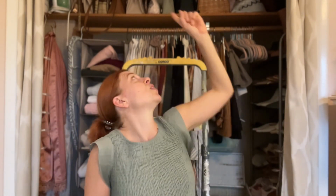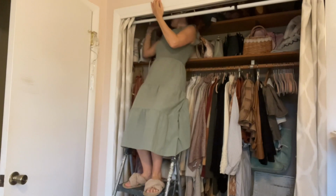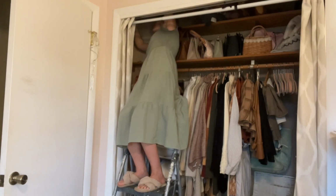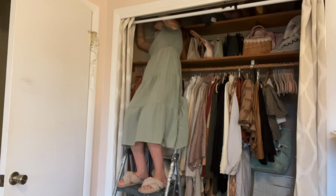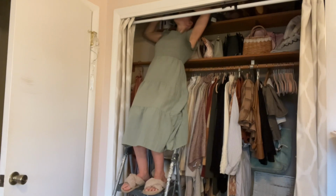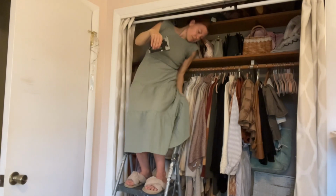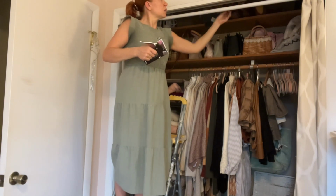You would have seen me taping up just to keep it in place before I staple. And then what you missed is I already stapled this half up before I realized that my camera was not recording. So I'm going to go ahead and finish up, turn it on, take a look at it, and see how much light it gives me. All right, lights are hung, so let's plug it in and see how it looks.